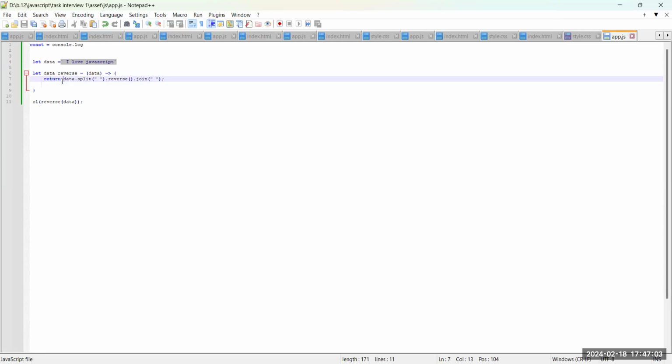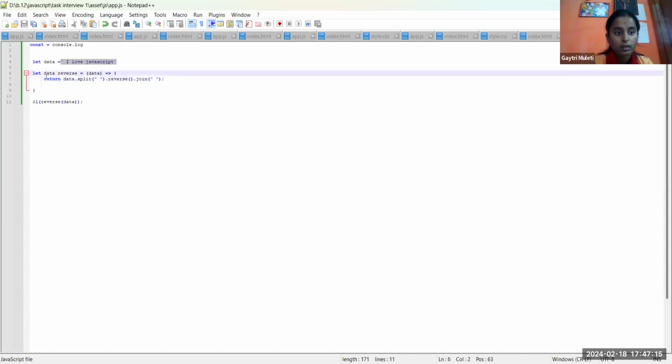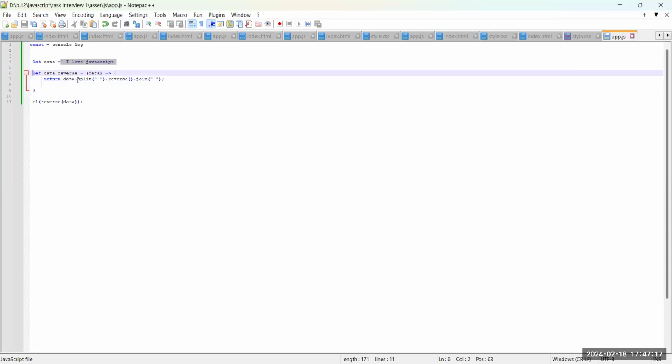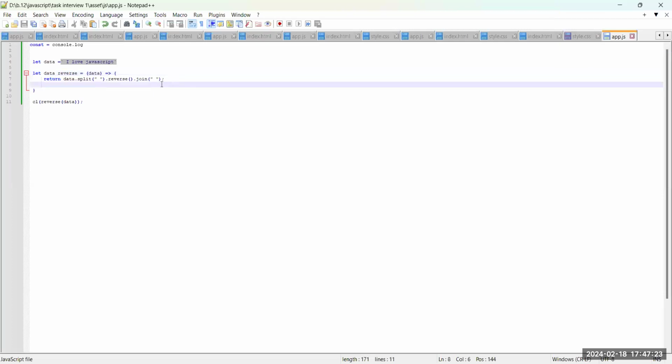Why have you displayed two variables, data and reverse, at line number 6? There are two defects, na? Data and reverse.